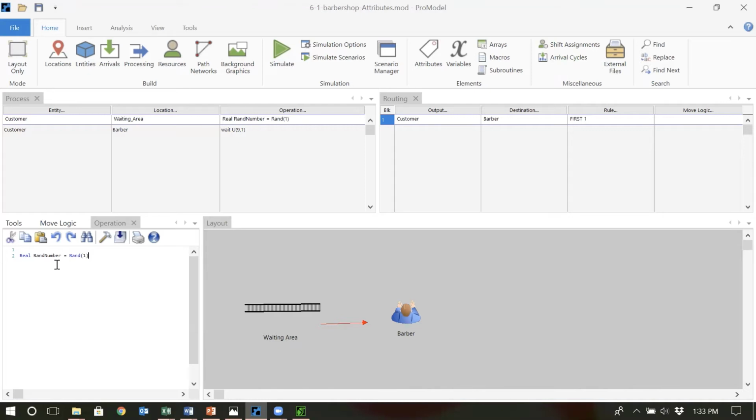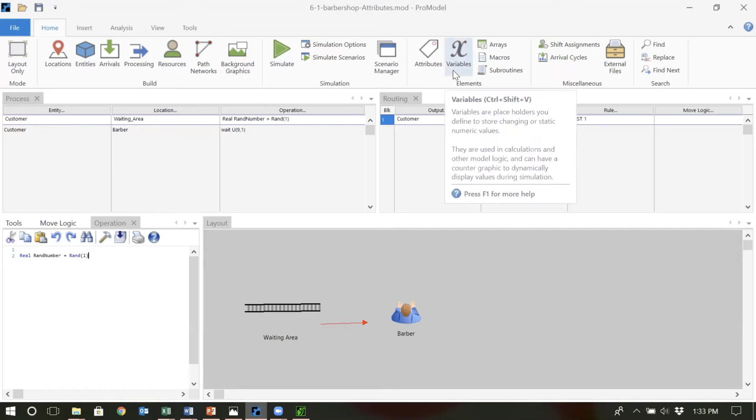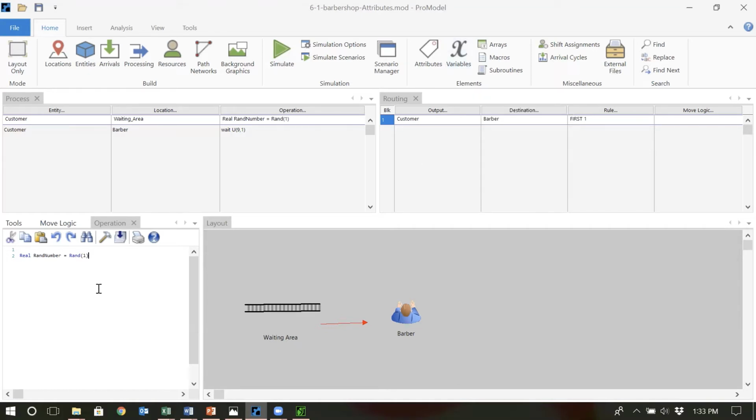Okay, so what is the difference between this local variable and a global variable? When we use the variable option in the menu to define a variable, these are global variables. What is a global variable? A global variable is a variable that you can use anywhere in the simulation, in any line, and you can change it anywhere.